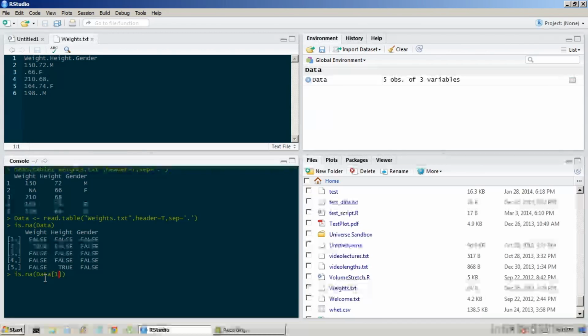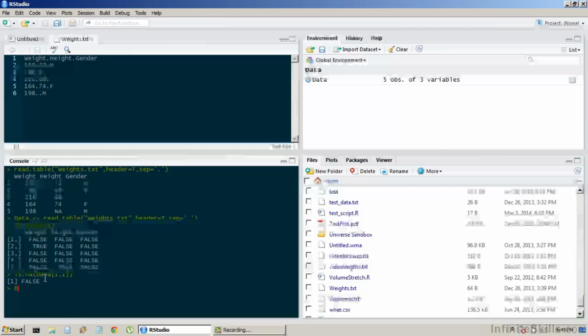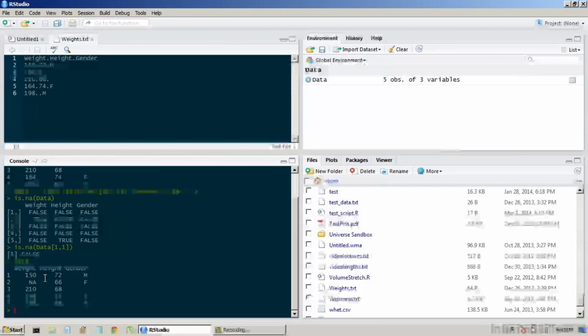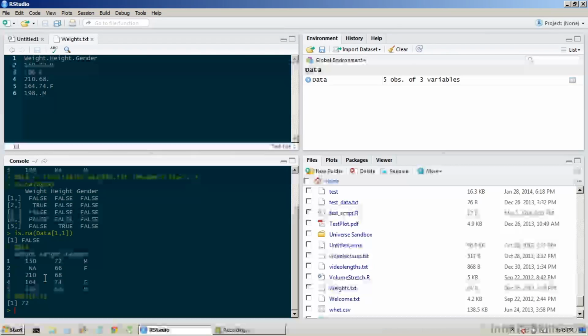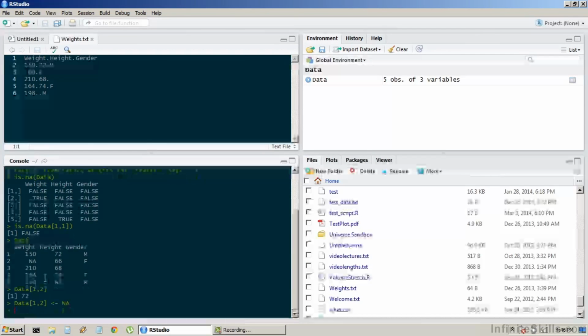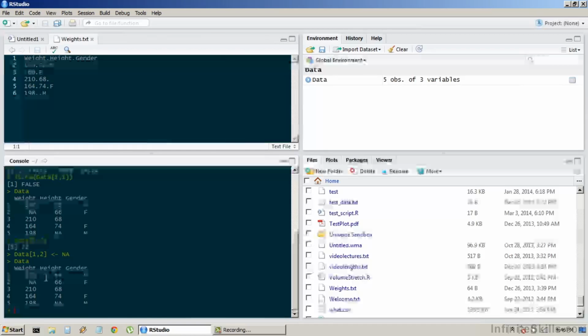If we want to look at a specific row and column, we can throw that in directly after data using the square bracket subsetting. Now we can also set values to equal NA if we want to ignore it. So let's say that the height for the first person is incorrect. Currently it's 72 inches. We can easily set that to NA like this. And now there's an NA in place where it was originally 72 inches.